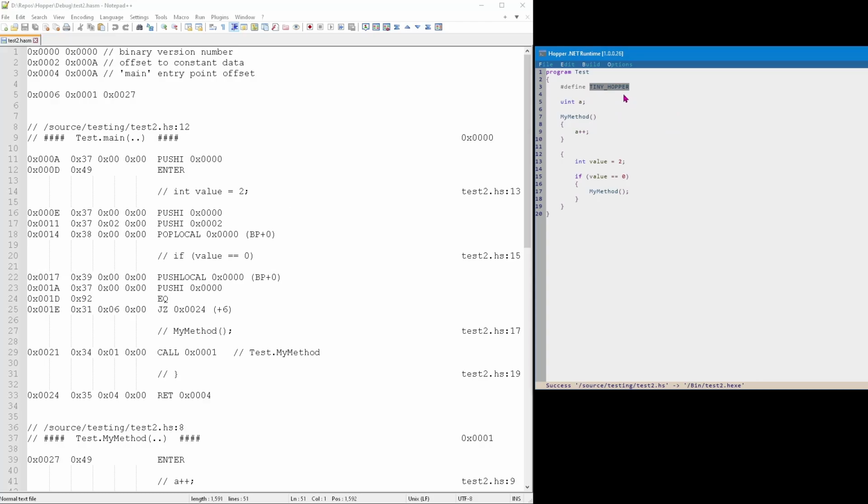If you use that, then the compiler, the optimizer, and the code generator will use a subset of Hopper virtual machine instructions so that you can run this on a simpler version of the runtime that doesn't include a richer set of the Hopper virtual machine instructions.